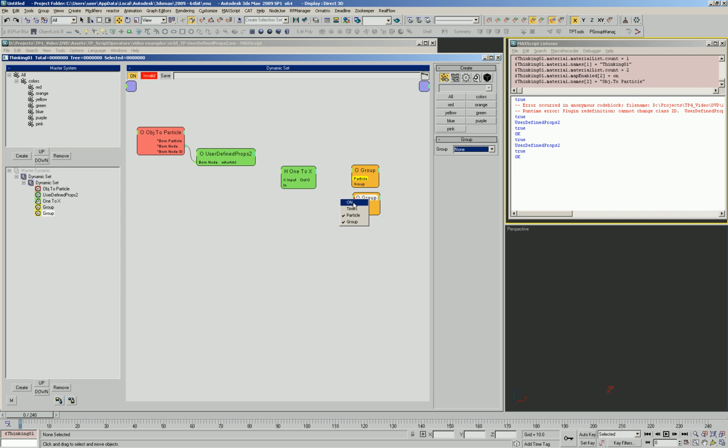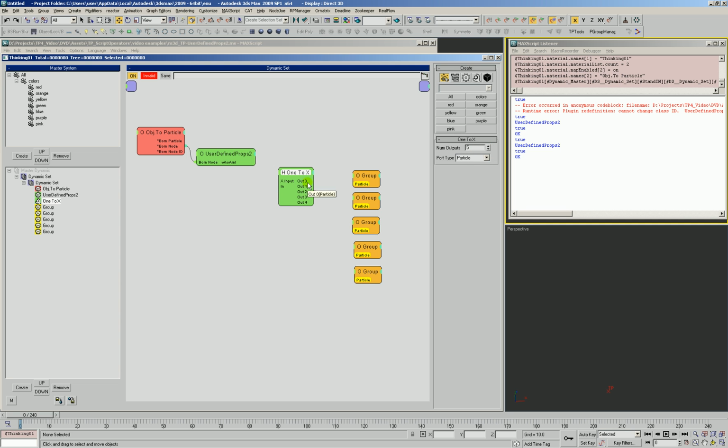And let's see, I know we're going to need at least, we've got 0, 1, 2, 3, and 4. And so we'll get that there. And what we're connecting now is connecting the particles.